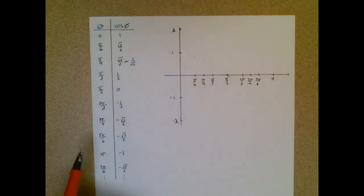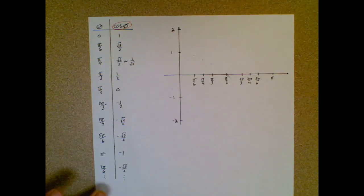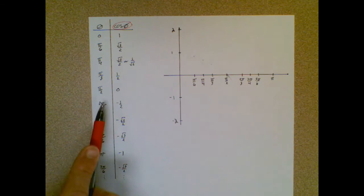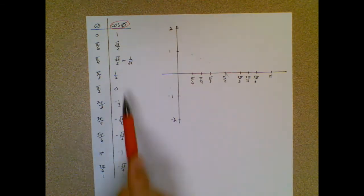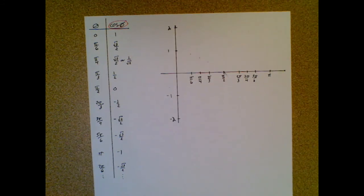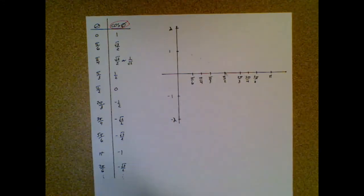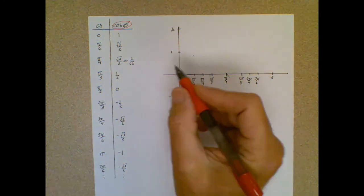Here I have a t-chart, and for this example I'm just going to use the cosine values. And I've gone through the unit circle, and at every famous stopping point along the way, and I stopped at 7 pi over 6, I put down the cosine value from the unit circle. What I'm now going to do is I'm going to take those y values and start plotting them on a coordinate grid. That's going to be boring to watch, so I'm going to do that here. I'll show you a couple of them.